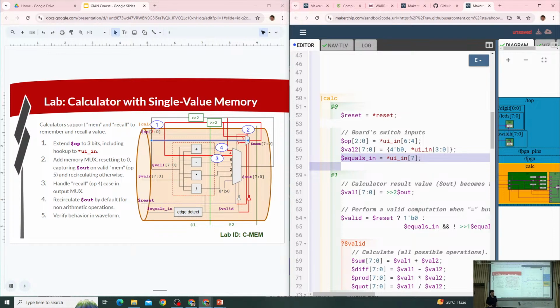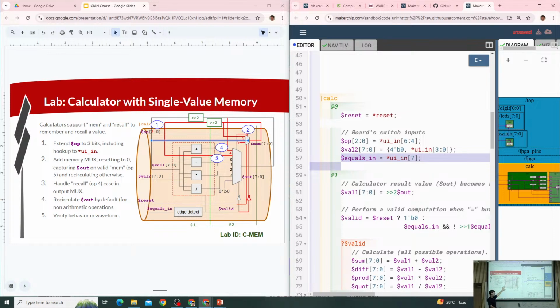Right, and actually the cleaner way is to use the dollar reset. So when you're using the Verilog reset signal in expressions, and you move the expression around, you're changing the functionality of the circuit.